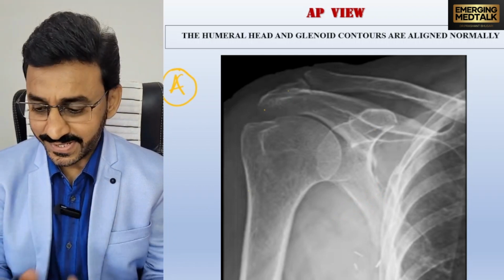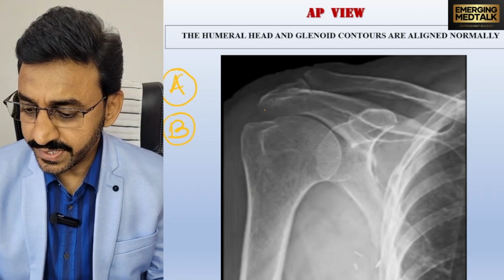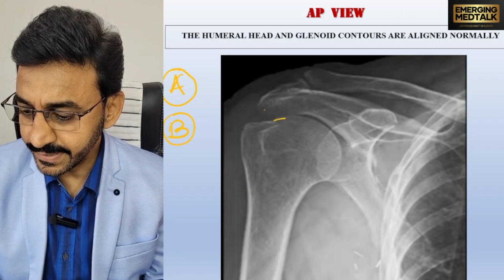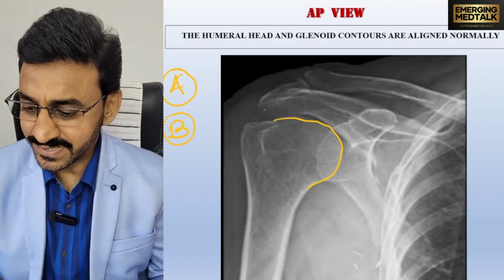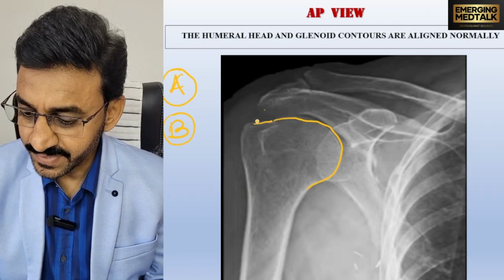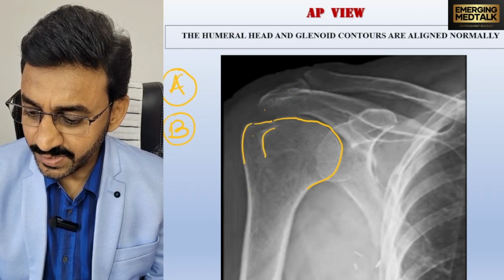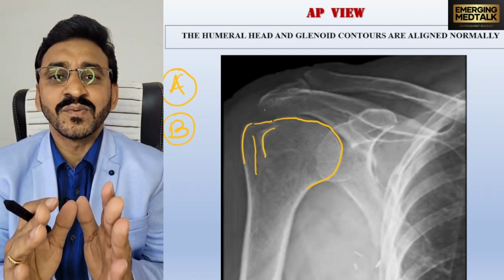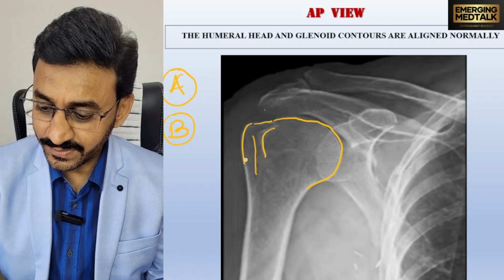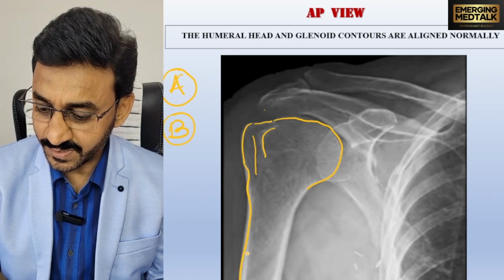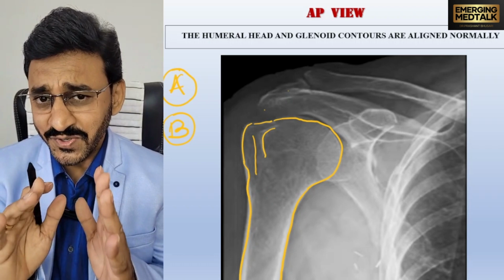Then we will discuss the various bones, under this B. Here is the head of the humerus. This is the greater tubercle. Here is the lesser tubercle, and in between is the intertubercular sulcus or bicipital groove, and it continues at the upper end as the shaft of the humerus.